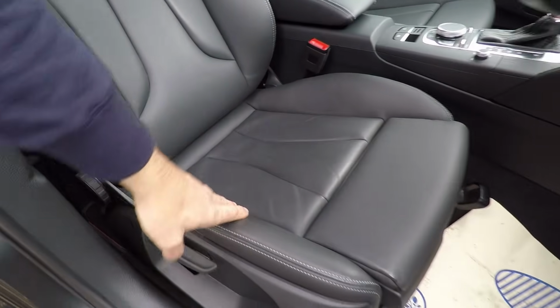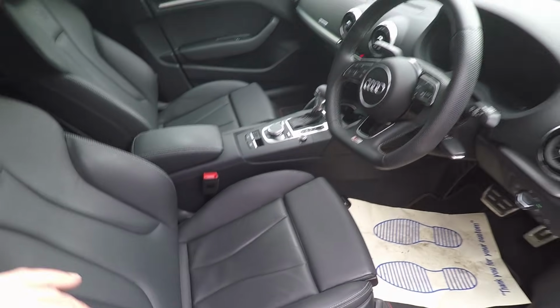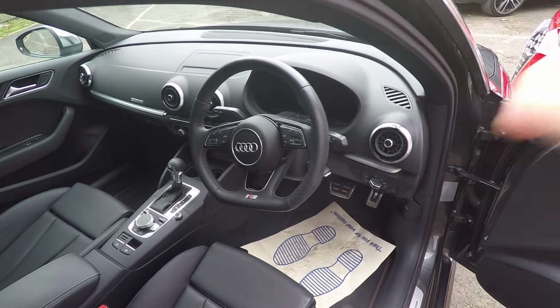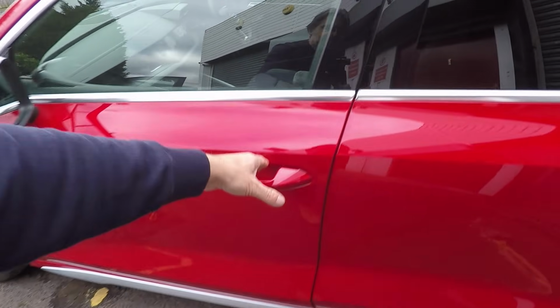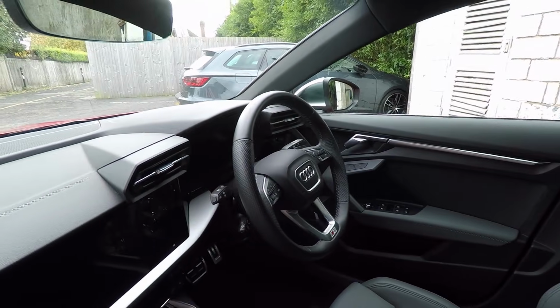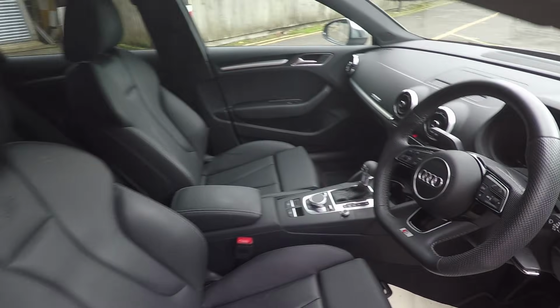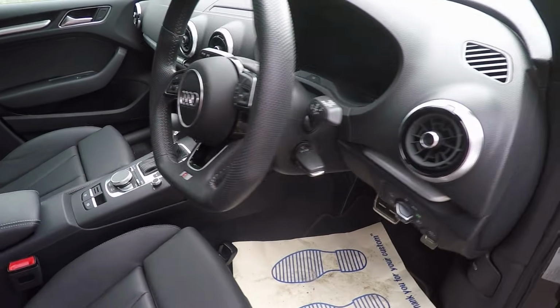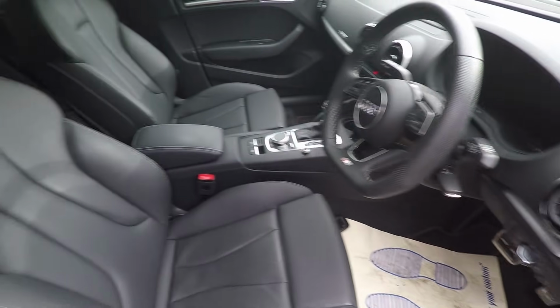They've worn quite well in 14,000 miles. Adjustable thigh supports, they're okay. We have got a flat bottom steering wheel, which looks mega. This car has got a bit of a tiller from a ship. It's a no-cost option, believe it or not, if you don't want flat bottom. And there you go. It just looks really big and really kind of old-fashioned. But some people like the steering wheels to be round, so yeah, it caters for them. We've got a key, so we've got this amazing storage slot for a key there. Just put it in there and you can't lose it.